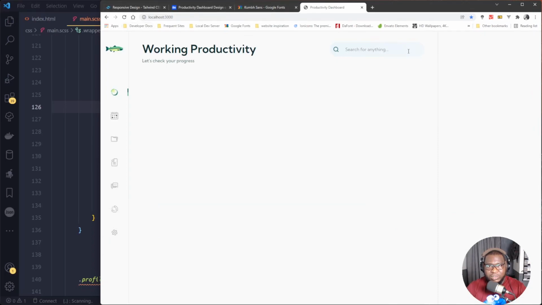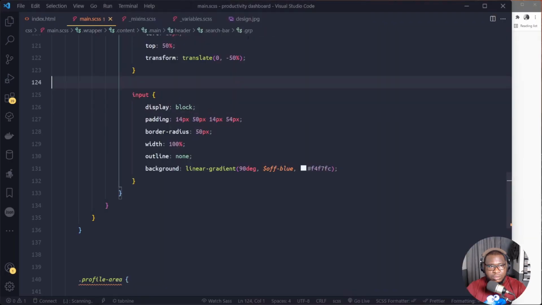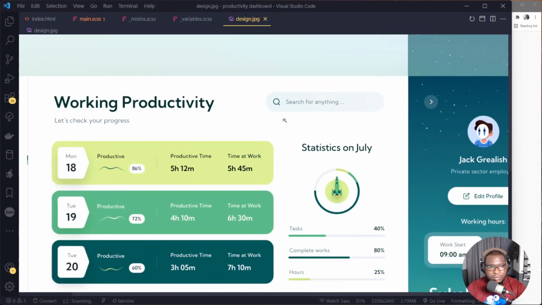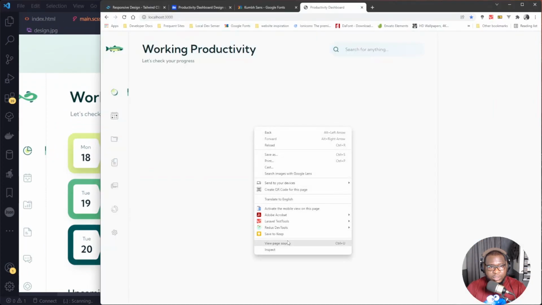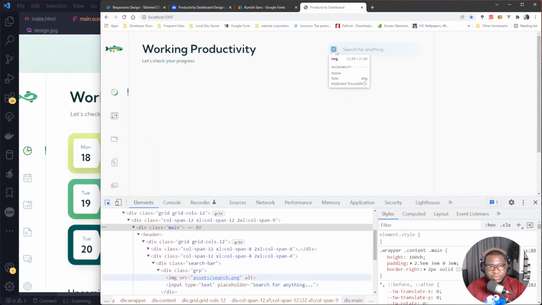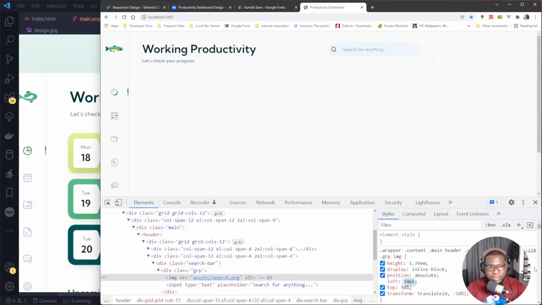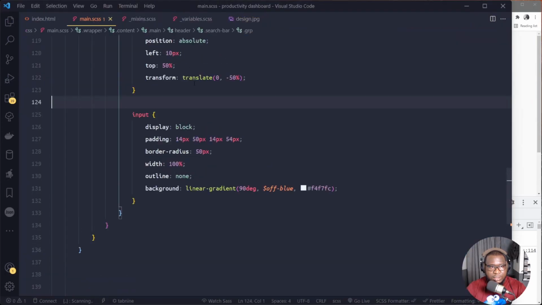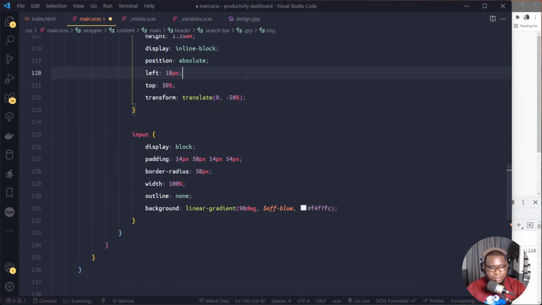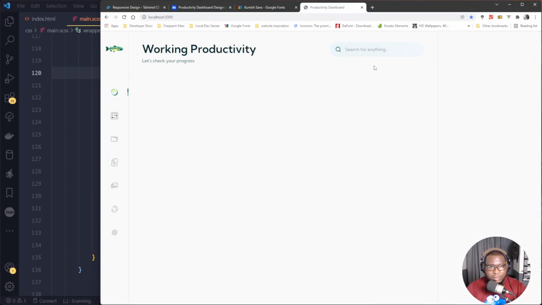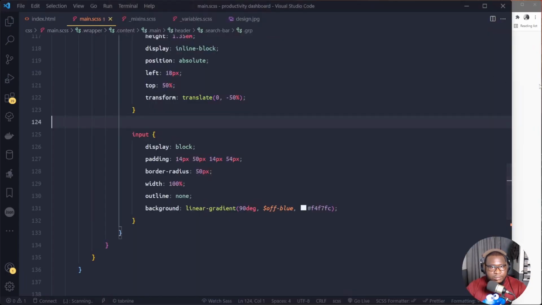So I think we'll stop the tutorial here for now. This input needs to shift inside a bit. This is where inspect element comes in handy. For the left, we'll just push it out more. So you see I say 18, that makes it better. So I'll go back to my code, then I will change this 10 here to 18. And yeah, it comes out fine. So we'll leave it for this particular area.